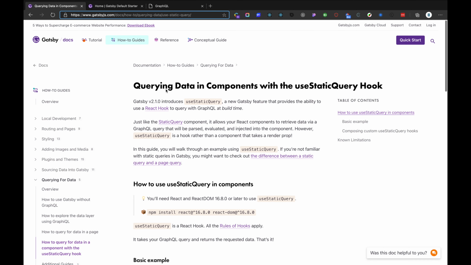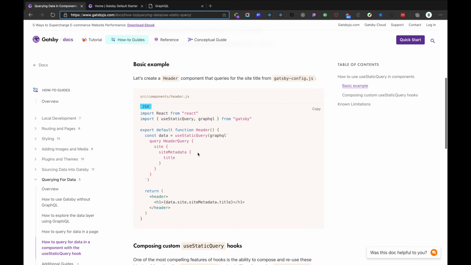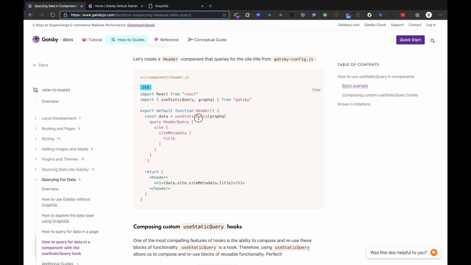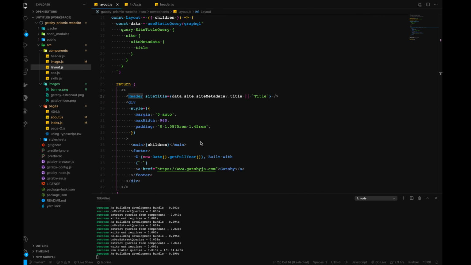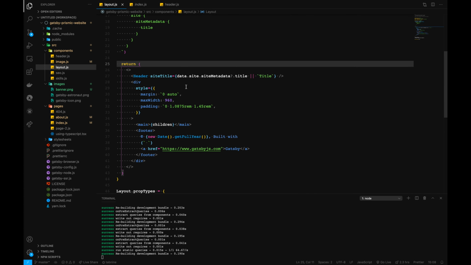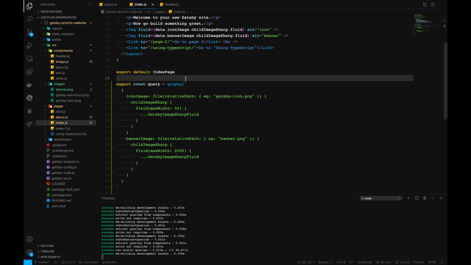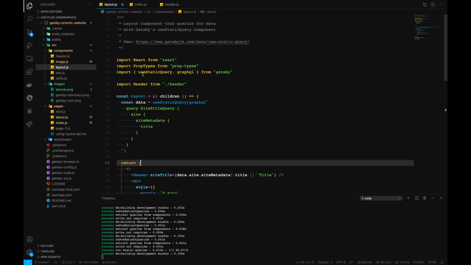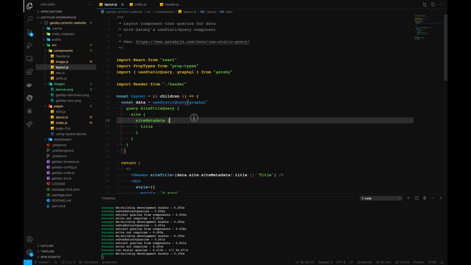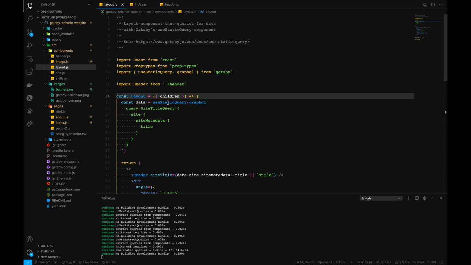This type of hook is already predefined inside Gatsby, and this is one of the features that Gatsby provides. In a similar way, we have the useStaticQuery hook inside our demo application that we are trying to build as well. Furthermore, we will be adding more features to this one. As you can see here, useStaticQuery is important and used for querying our data inside our Gatsby application.